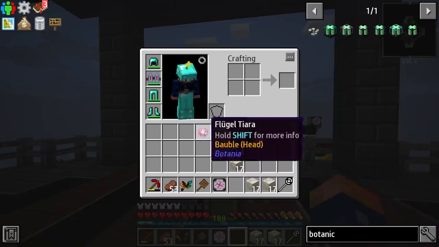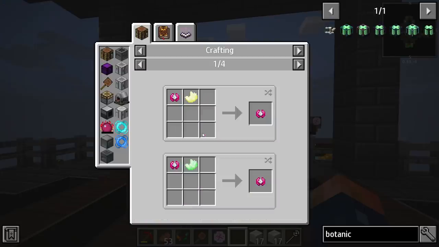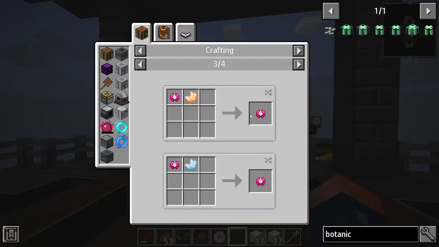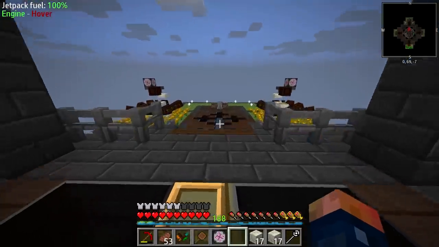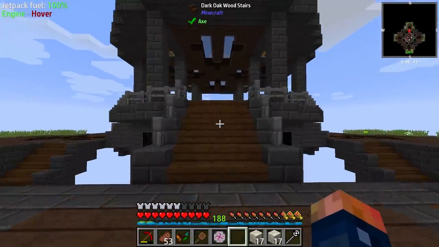This is the late game flight option from Botania, and right now it has no wing variants, but we can add our own wing variants, and I think this is probably the most aesthetically pleasing flight that you can get in the pack. The wing options are absolutely phenomenal. And I think I'm going to go over a few of them.